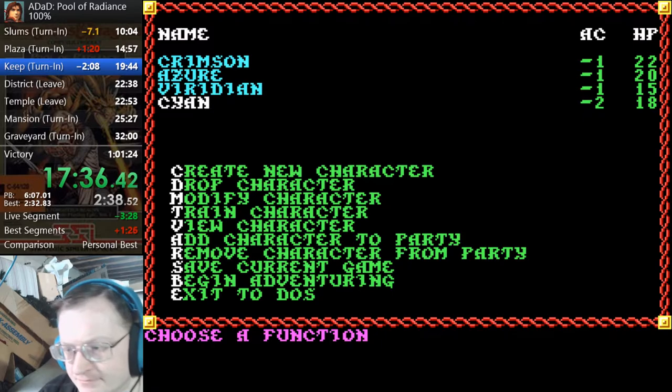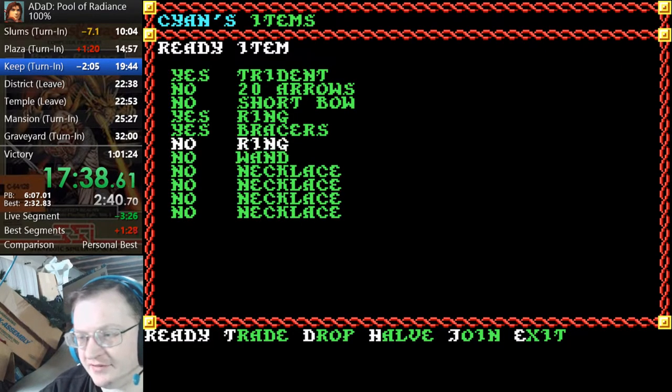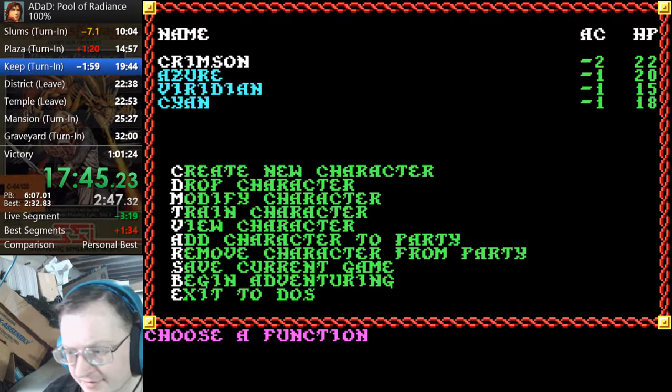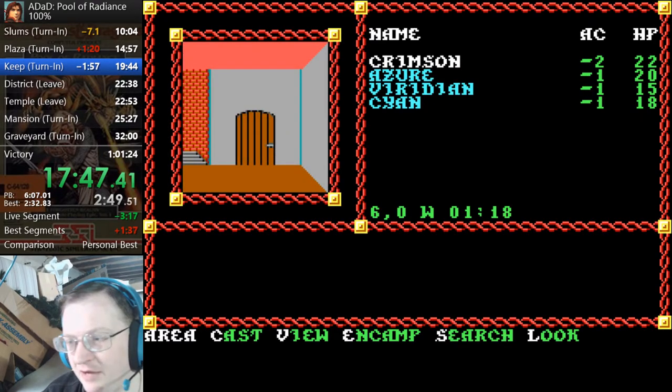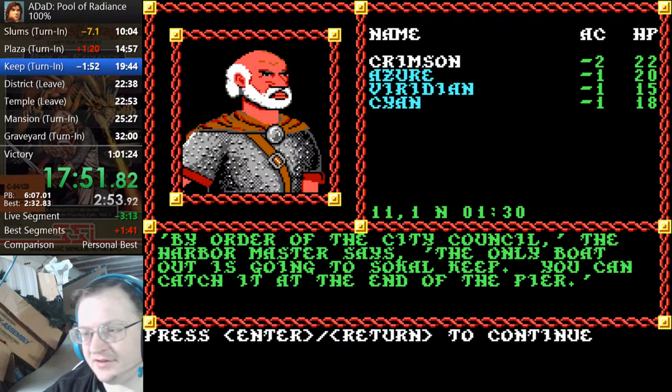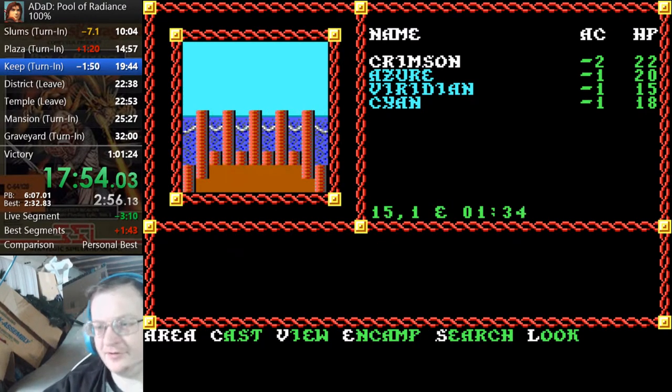Alright. And now we're actually going to trade this Ring of Protection to Crimson. Alright, so save the game. Now we can go to Sokal Keep. Deal with it. It's going to be super easy now that we have so many necklaces and missiles.